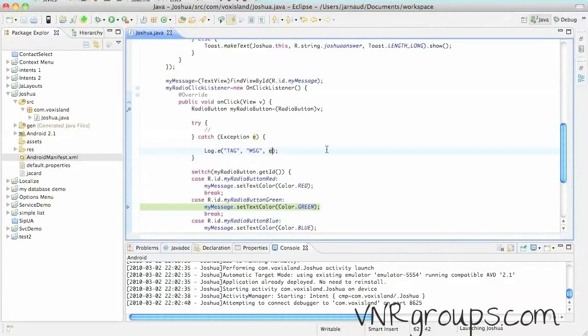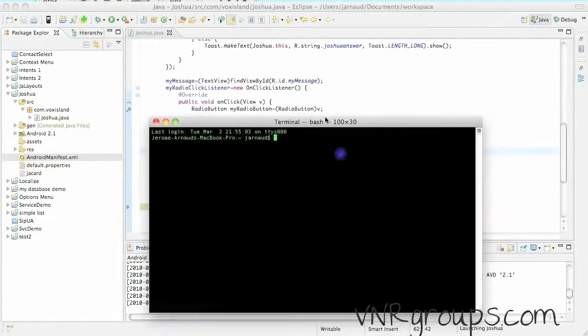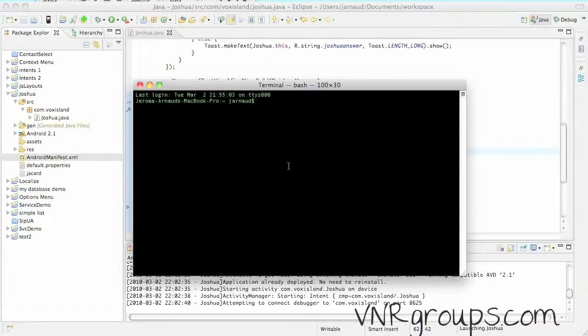But it's some kind of déjà vu, because, well, it's a French expression, of course, because we've seen that in one of the previous chapters. So you know that you can go on the console and do adb.